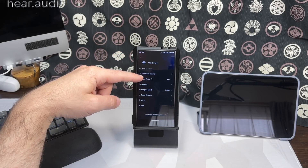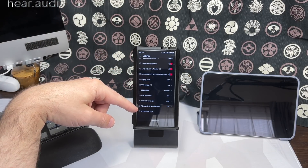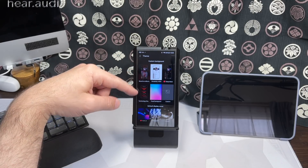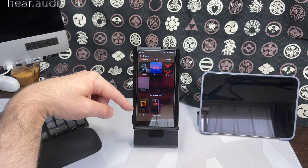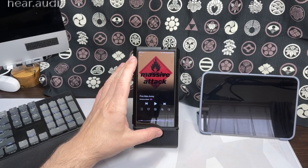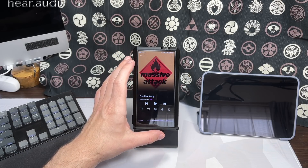The newer FiiO Music software versions have all sorts of cool settings — you can pause and see what's available. There are better options for things like themes: you can set custom backgrounds or have album art show as a background. The now-playing page can show a spectrum analyzer at the bottom. The app is designed to work bit-perfect with FiiO hardware, and some people online find it sounds a little better than third-party players when playing back music off the micro SD card.